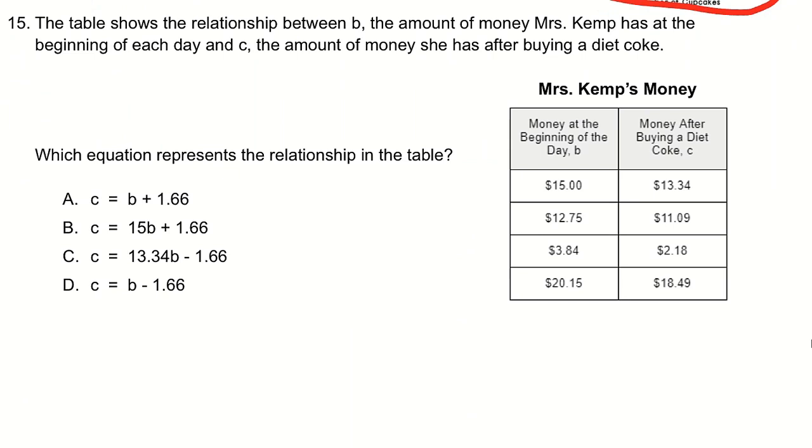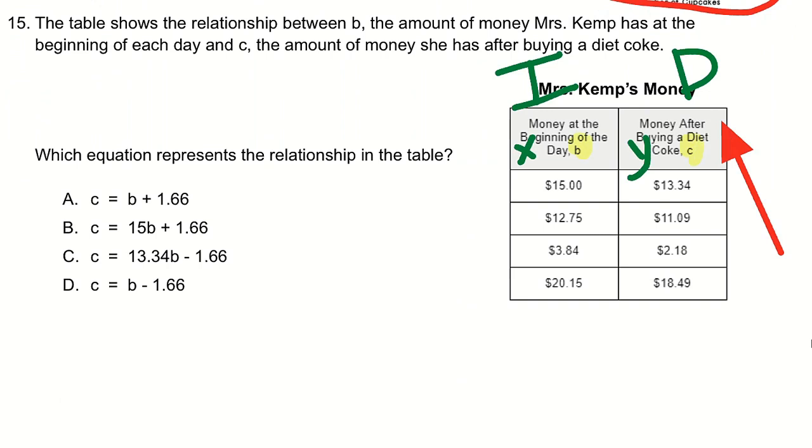All right, I'm going to label my table D, and this is my X values and my Y values. It looks like they're using different numbers or letters here, variables. They're using a B for the X and they're using a C for the Y, but I'm not going to let that stump me. Okay, they're looking for an equation. I know that equations always start with the dependent variable. So all of these start with C. Dang it, they did it again to me.